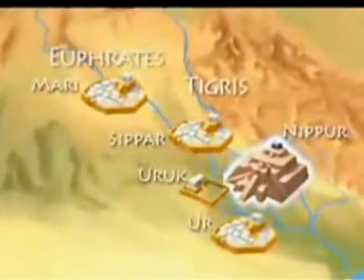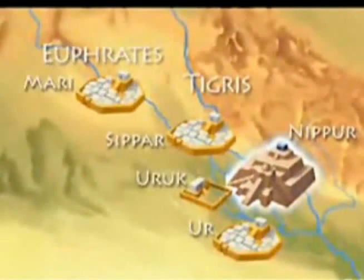Even though we believe the gods made us humans so we could take care of them, there's a story that tells about the time when the gods had second thoughts about having created human beings. They decided to send a huge flood to wash everybody away. But one of the gods didn't agree. He told a man named Ziu Sudra to put his family and all the animals he could find into a boat. It rained and stormed for 7 days. But Ziu Sudra was safe in his boat, and that's how humans and animals survived the Great Flood.